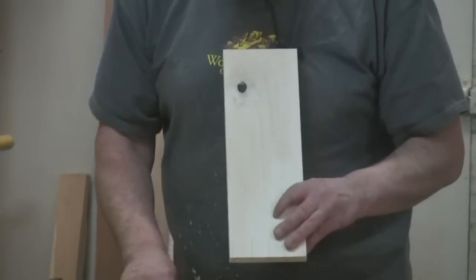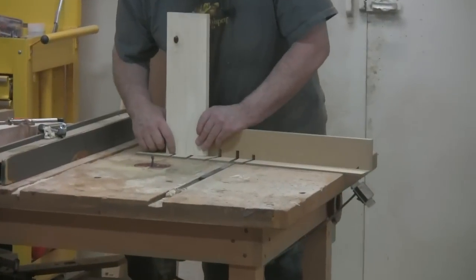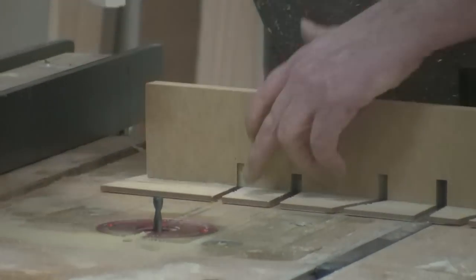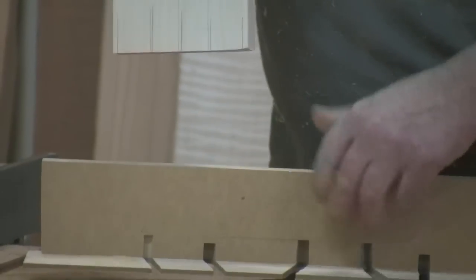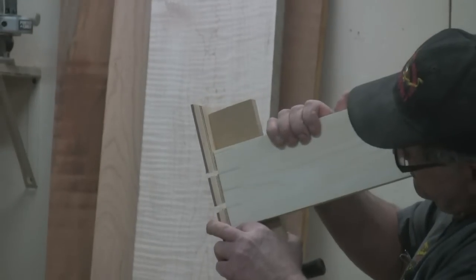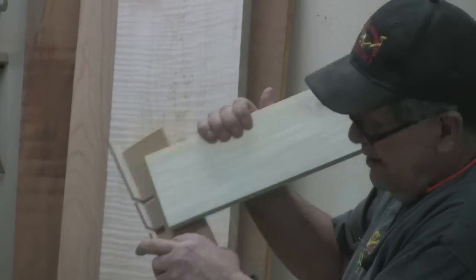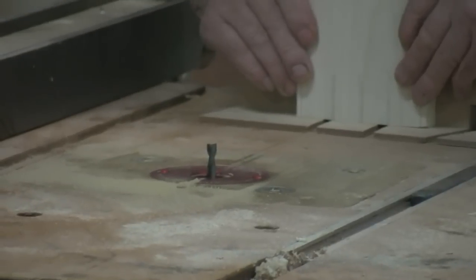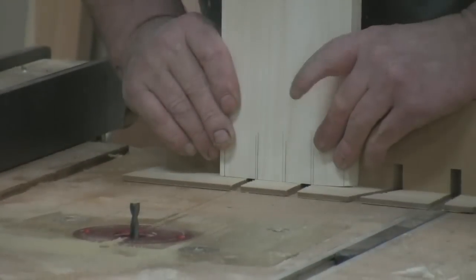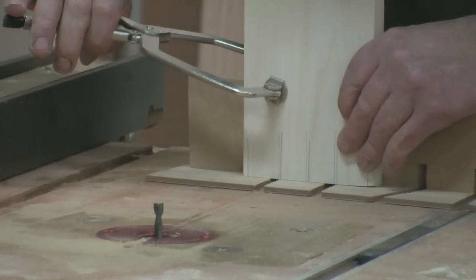Now here's what we're going to do. We're going to take this line, the outside line, and we're going to line it up right with the edge of this cut. I want you to be able to see this. Let me see what I can do here. I'm going to line this up just like this. Got it? Okay. You already got it, don't you? You already got it figured out. It ain't hard.